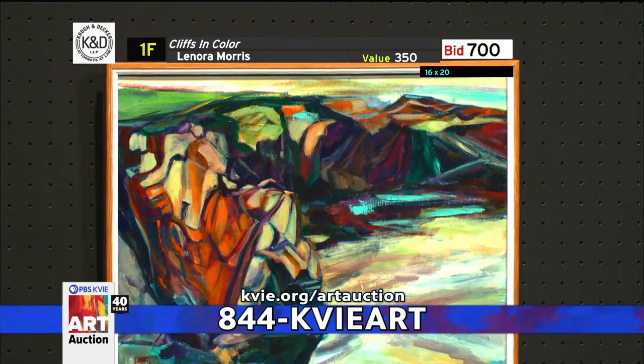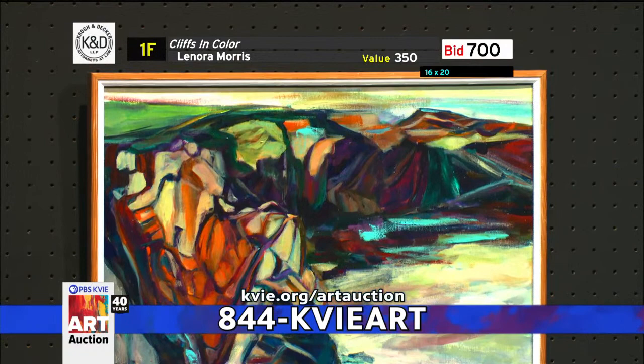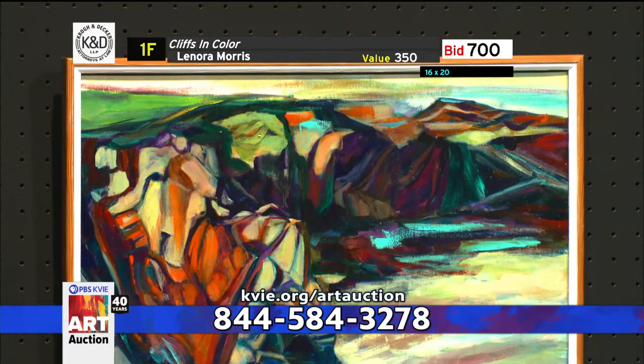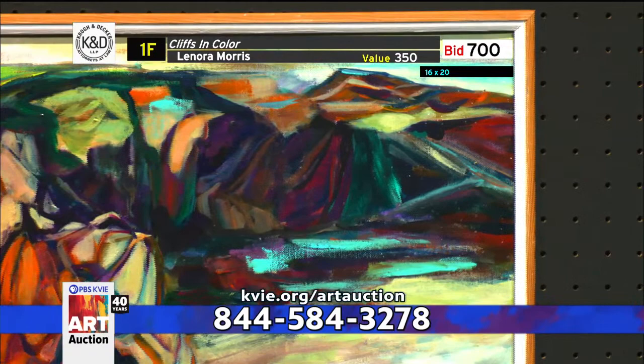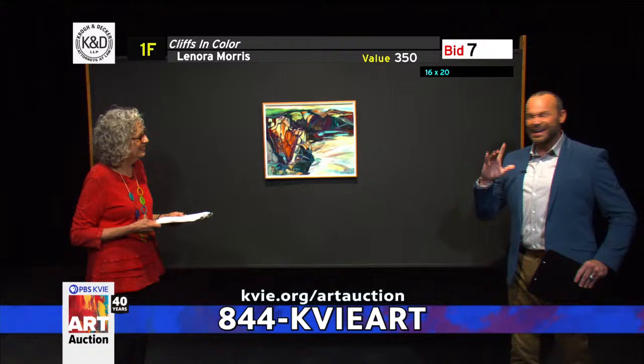It's so colorful and beautiful, and the brush strokes and how she did create the dimension. You know that the formations jut out. You see the reflections in the water. I just think she did a beautiful job, and I love this piece. It is spectacular, and I think it is worthy of being a first place landscape winner. All right, thank you so much. Great half hour. There are so many more to come.